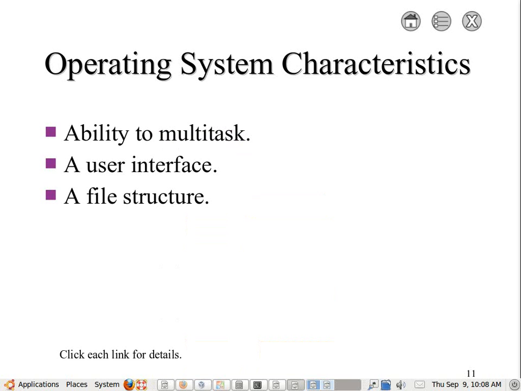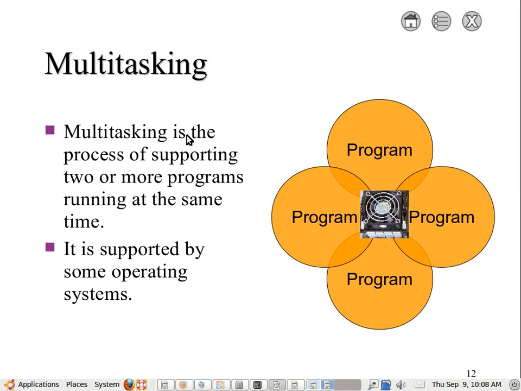Another thing that operating systems do for us, they have several characteristics, but there are three main things that they do for us. One thing is modern operating systems allow us to multitask. Multitasking means that we can run more than one program at the same time. It's not always been the way.